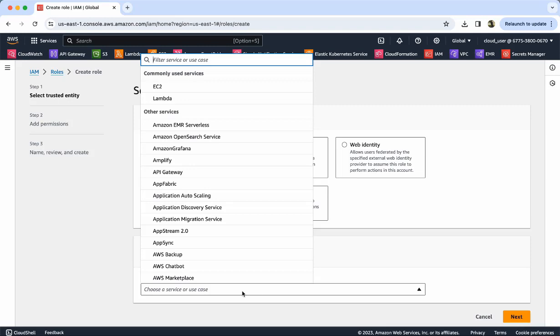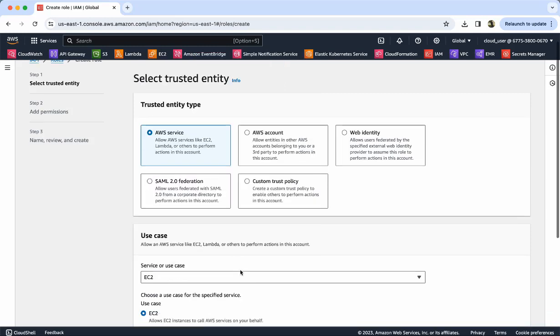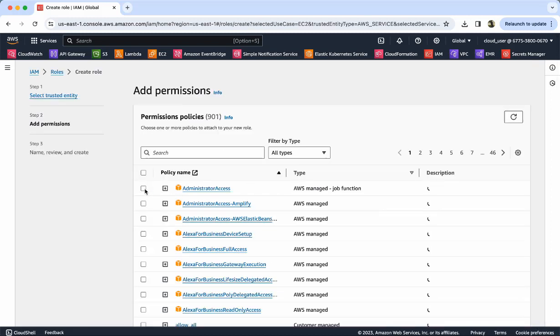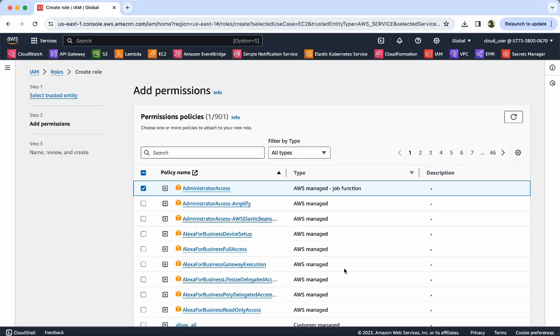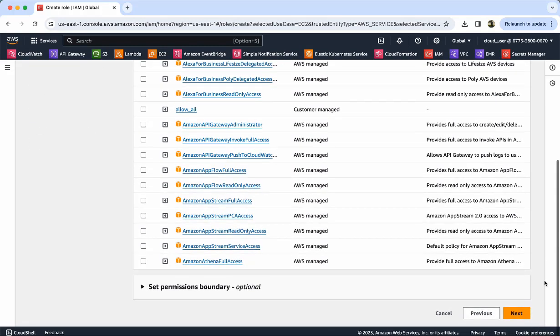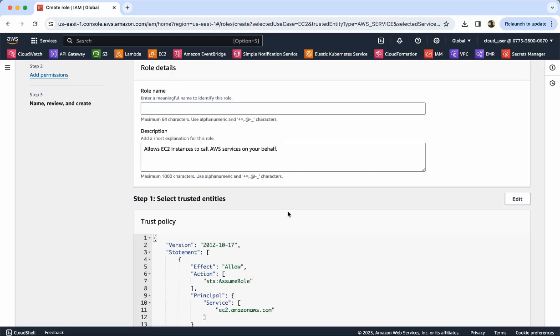So now just go ahead and select EC2, because this role will belong to EC2, and click next. Now here we are going to use the administrator access. As I told you, this comes with escalated privileges, so you will have all the admin level privileges, so that IAM permission issues do not come into the picture. This is only recommended for test environments. In a production environment, you might want to restrict your role to even fewer permissions to make it more appropriate from a security perspective. That being said, you go ahead and create a role.